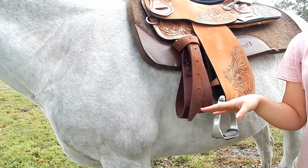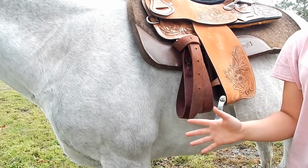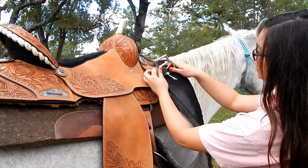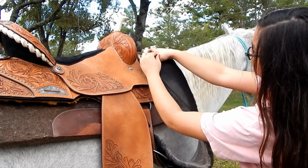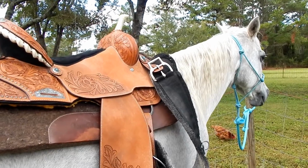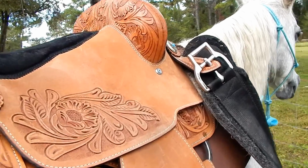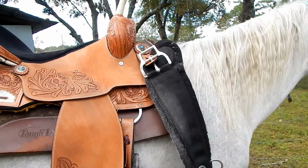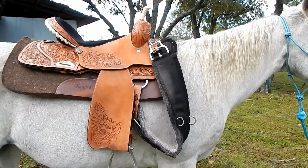Now I'm going to take you guys on the other side and show you guys what I do with my cinch. And then all I do with my cinch is just fold it over and then just buckle it right there on the saddle. And I'll zoom in a little so you guys can see what it looks like. It just looks just like that, and I just fold it up like that, and it just stays a lot neater this way.